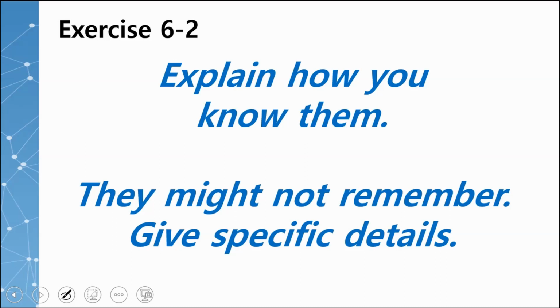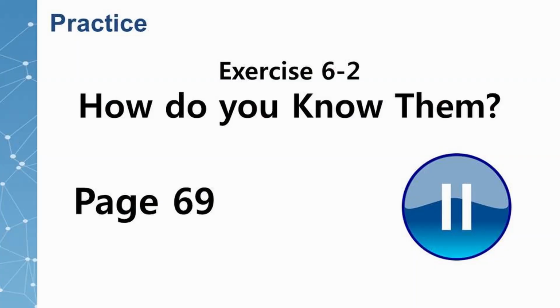Okay, so now we have another exercise. Explain how you know them. We've just gone over various expressions for explaining to the reader how you know that person. Let's use them. And remember, they might not remember, so give specific details. And if you need to, again, pause the video and write your sample answer. You could write that on the bottom of page 69 here. You have space. Just write that paragraph. How do you know the person? Give them details of your previous meeting if you had met before. Okay?